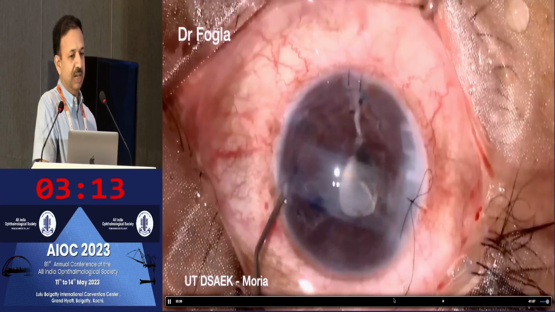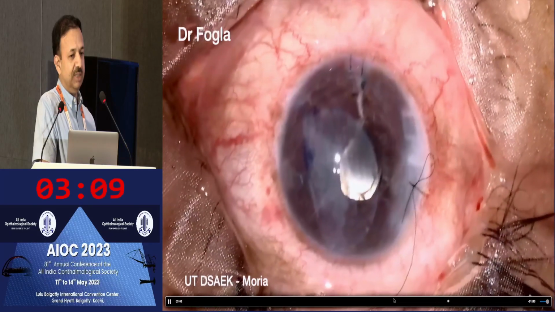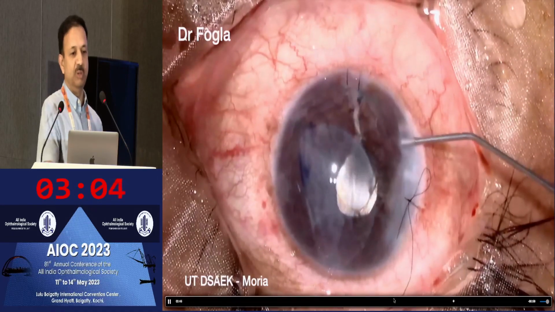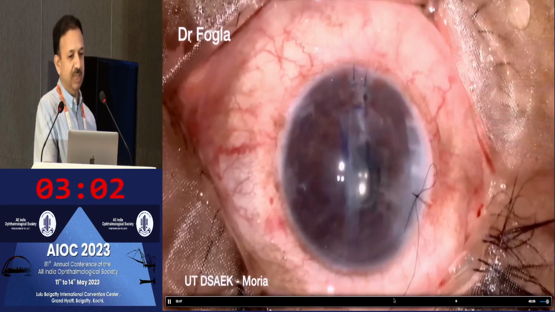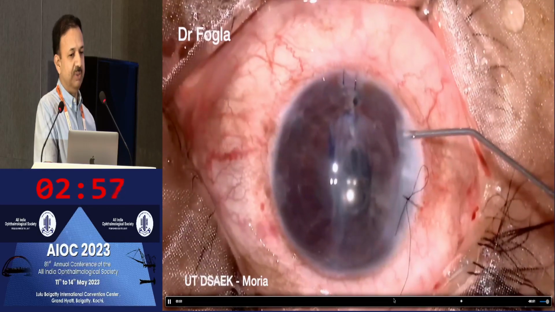Once the graft is inside, we secure the wound. Now we are trying to see here that the graft does not snap open quickly like a DSEC graft, because it doesn't have too much stromal volume. So you need to deepen the chamber and do a little bit of tapping on the surface, and you can make the graft open up.